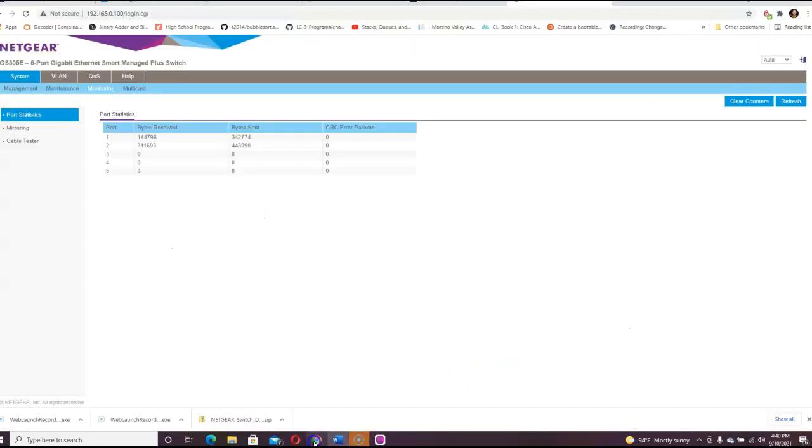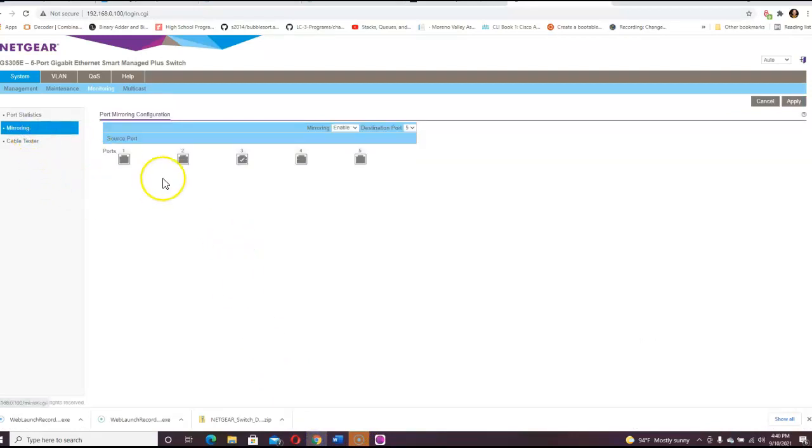So in here, if we click mirror, you can select the port that you want to mirror, and then you can choose the port that you want to copy to. So you're going to select port 3, and then you're going to choose 5 or another port on your switch. So what will happen is when 3 is receiving the traffic, it's going to send that to port 5, and we can focus on port 5 to be able to evaluate that type of traffic.